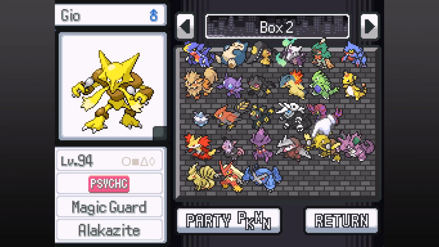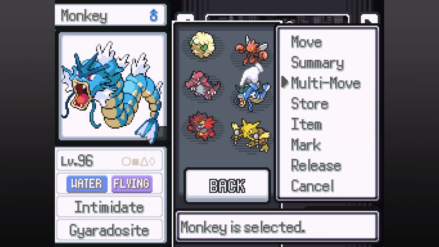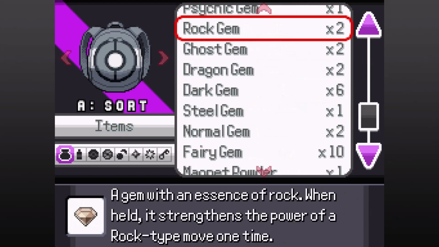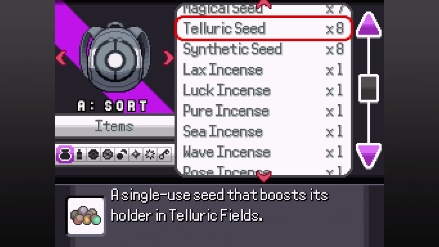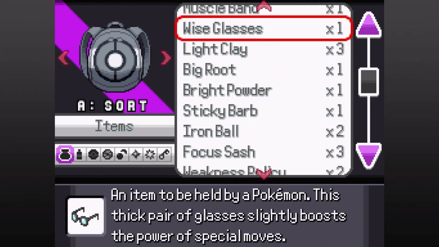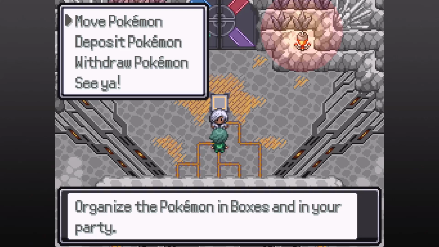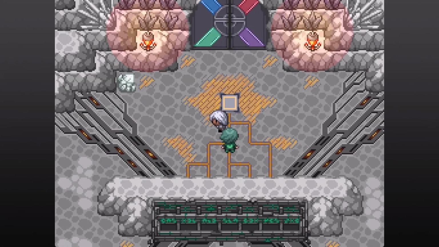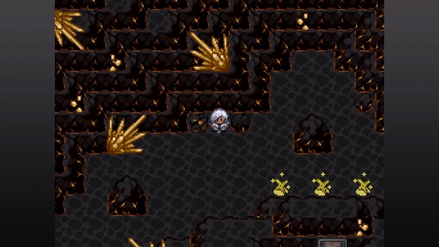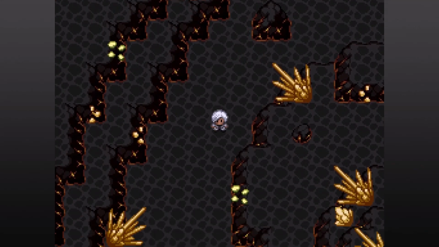I'm kind of thinking, let's go with Geo here. And depending on what we're doing, I can think of a couple things that we could use here. Honestly, I might just go Focus Sash. With how many things seem to have Thunder Punch or some other variation therein, that's slightly obnoxious. And this gives us a way around. Okay, that's kind of what I was thinking.